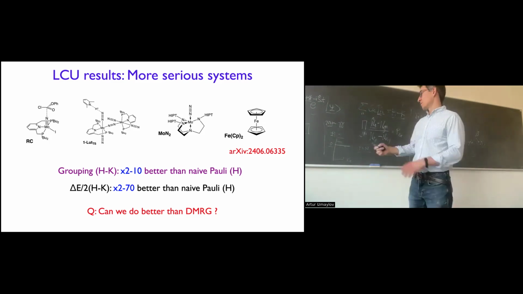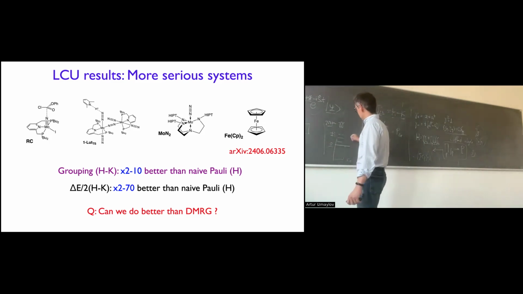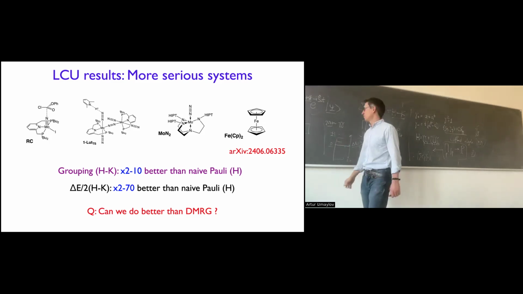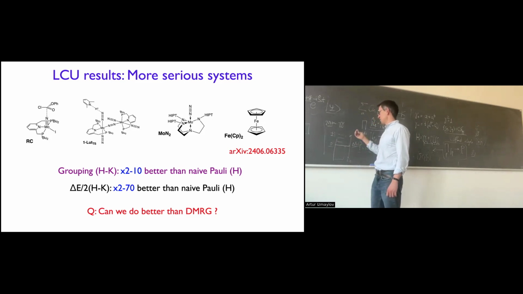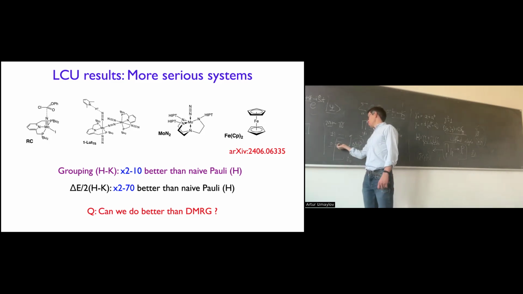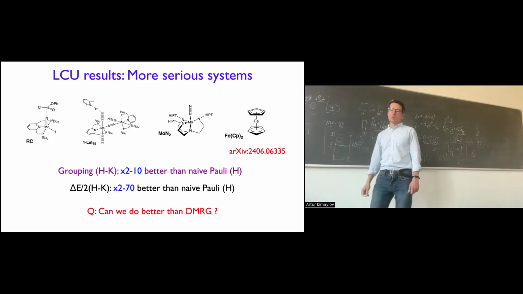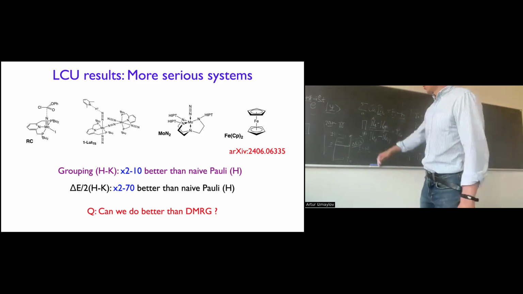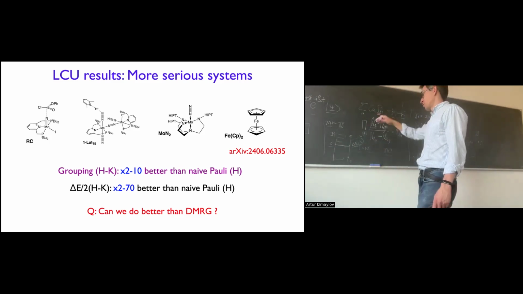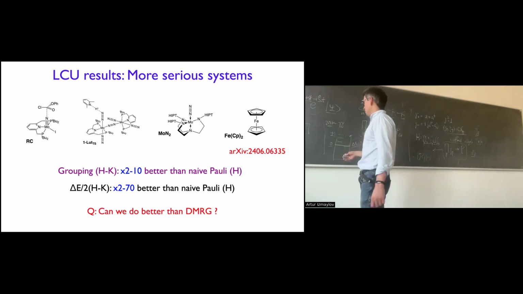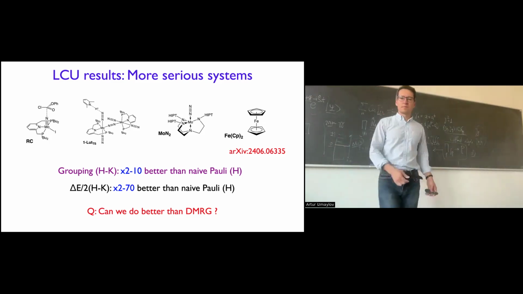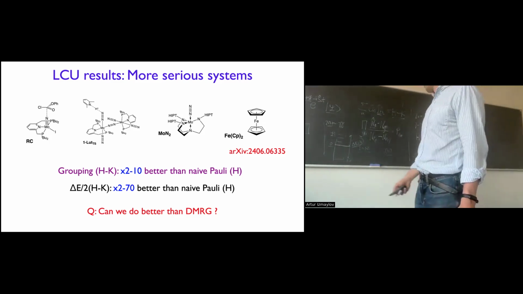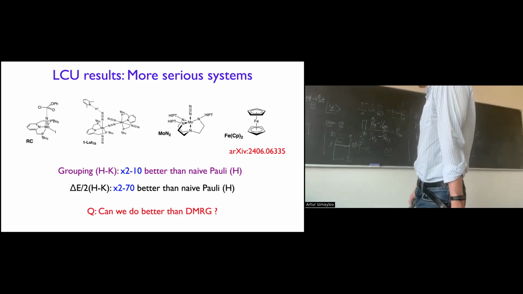You need to accommodate all that to really consider how the delta E over 2 would scale with the size of the system. It also depends on the basis. I would assume that if your basis becomes more and more accurate, it should go back to the picture where the virtual orbitals cannot be higher than zero, but will saturate. But for that, you probably need a large basis. Anyway, this is an open question. How is this going to scale?